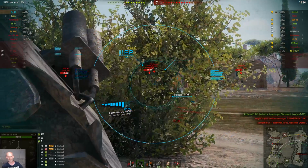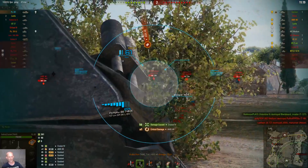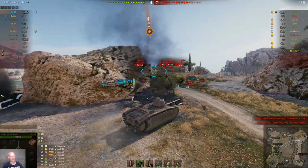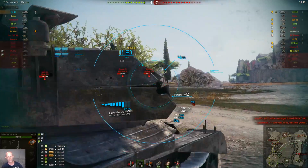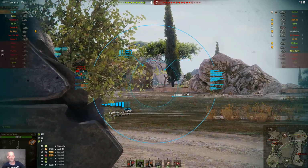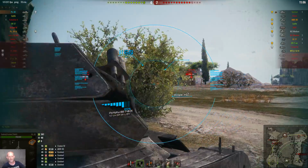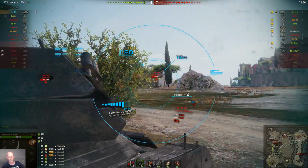Artillery, I've got artillery taking shots at me, and the AMX-40, I thought, no, it was the Sentinel hit me again, and I bounced that one. But I know he can pen me if he hits me in the right spot, mainly the turret on this, so I've got to be real careful not to come out and give him that chance.